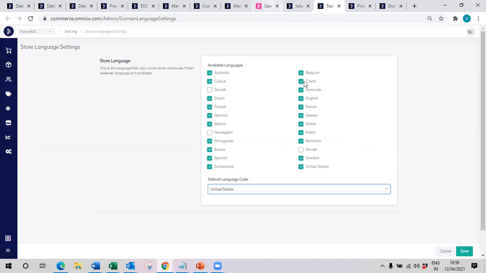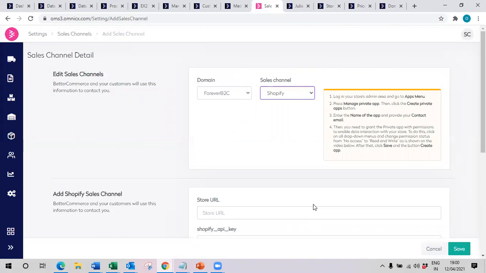Now, integrating with different sales channels and different marketplaces definitely becomes very easy. You can see here, you can integrate with Amazon, eBay, any marketplace. You can integrate with different storefronts as well. You can work with different existing e-commerce platforms as well.